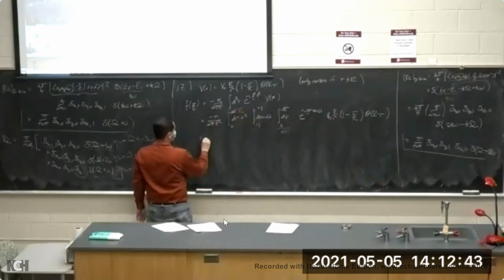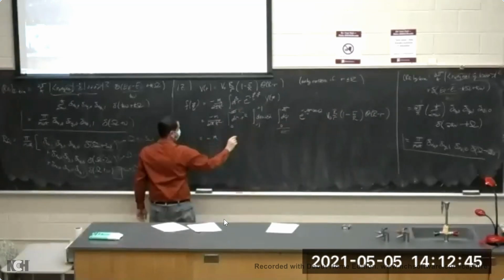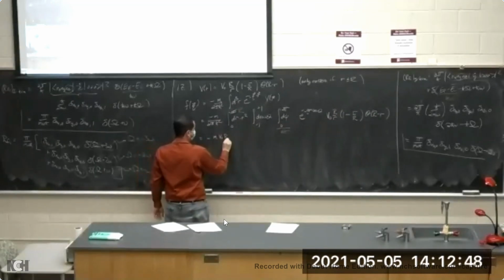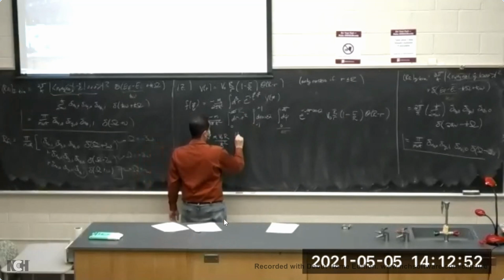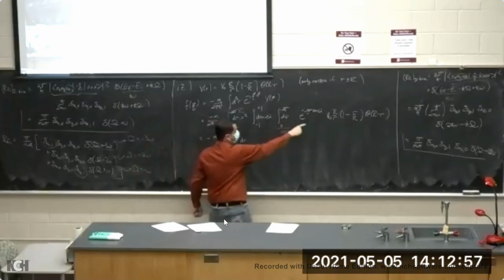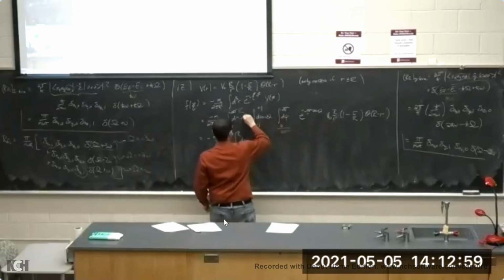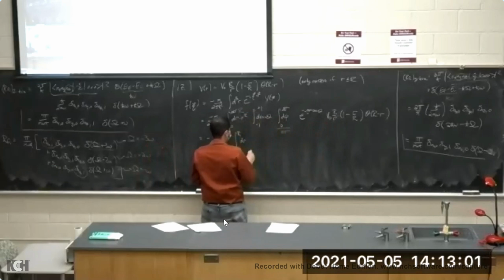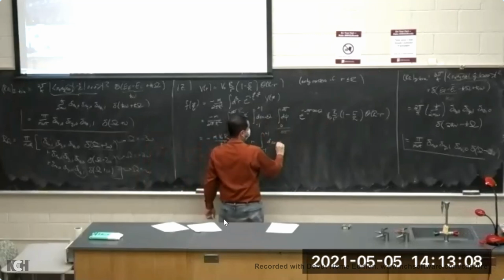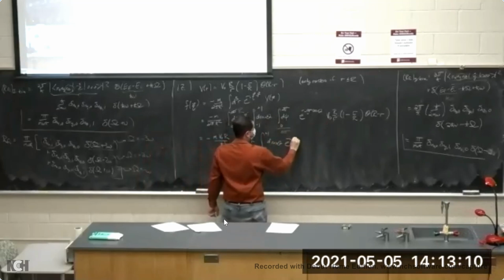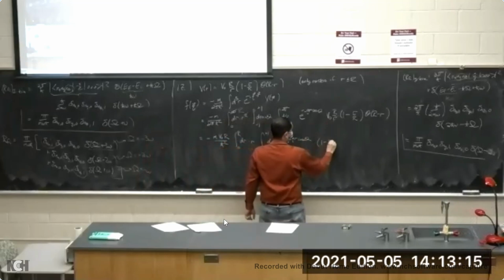So if I simplify this, I get −m times the constants V₀R over ħ², and I have the integral from 0 to R dr. I have two powers of r from the measure and 1/r inside the potential. So that simplifies to one power of r. And now I have the stuff that I need to take care of: the integral from −1 to +1 d cosθ e^(−i q r cosθ) times (1 − r/R).